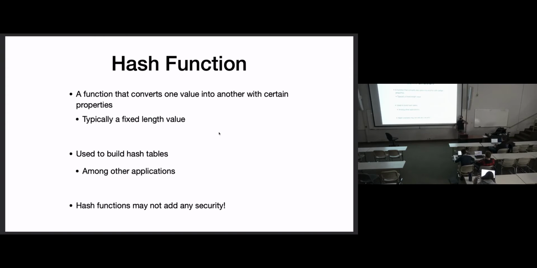So you have a hash table with buckets that are represented with 8 bits, for example. You want 8-bit length values coming out of your hash function, so you make sure that everything hashes into one of those buckets. So that's one of the reasons we like hash functions. It's nice to build hash tables, and a lot of other properties.